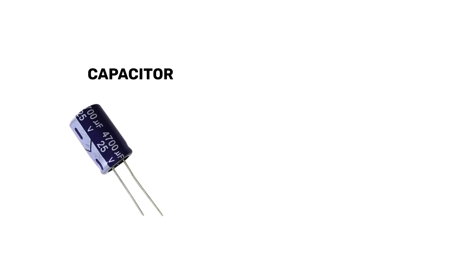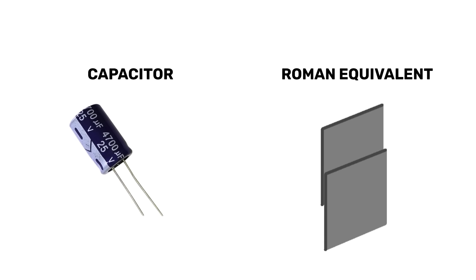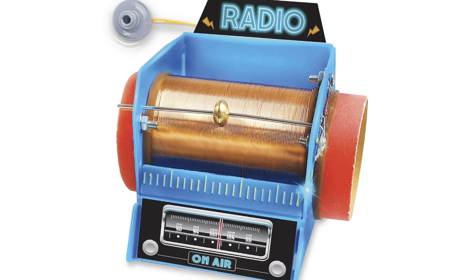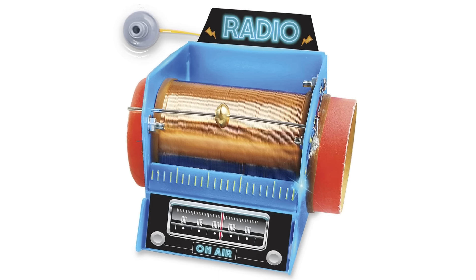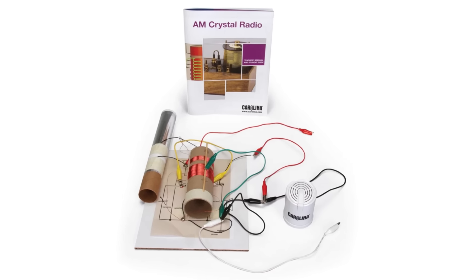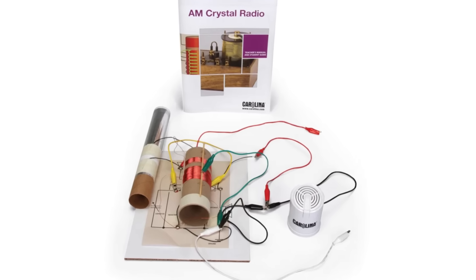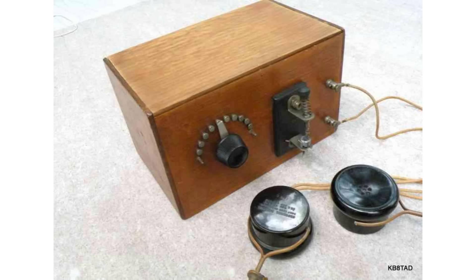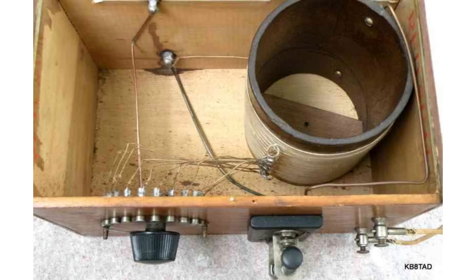We'll also need a capacitor to tune to the right frequency, which can be accomplished with just two metal plates that you can adjust next to each other. Fred's basically creating an extremely simple radio called a crystal radio, which requires no power source as it gets its power directly from the electromagnetic waves it's picking up. These were the first kinds of radio from back in the early 20th century.